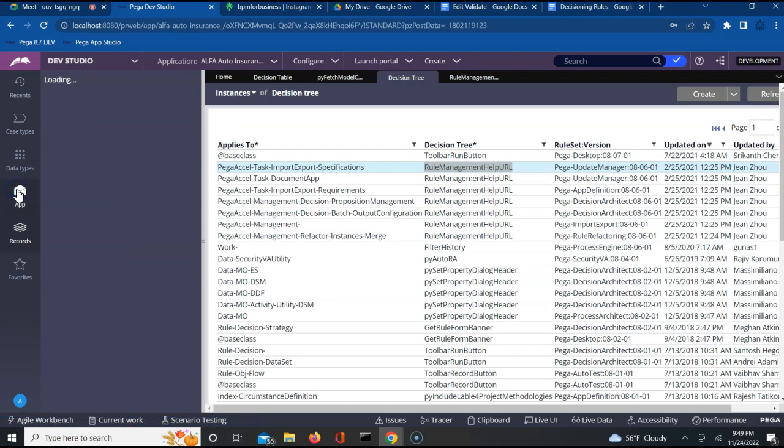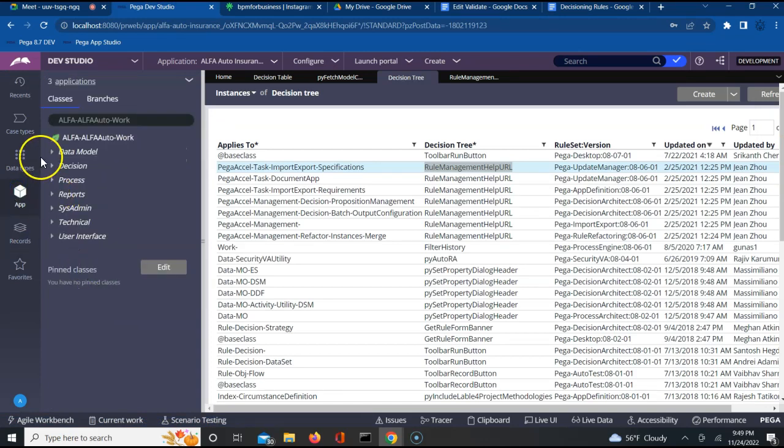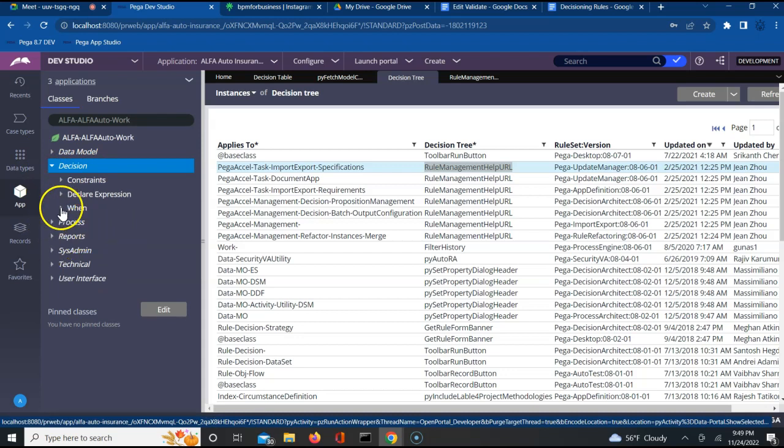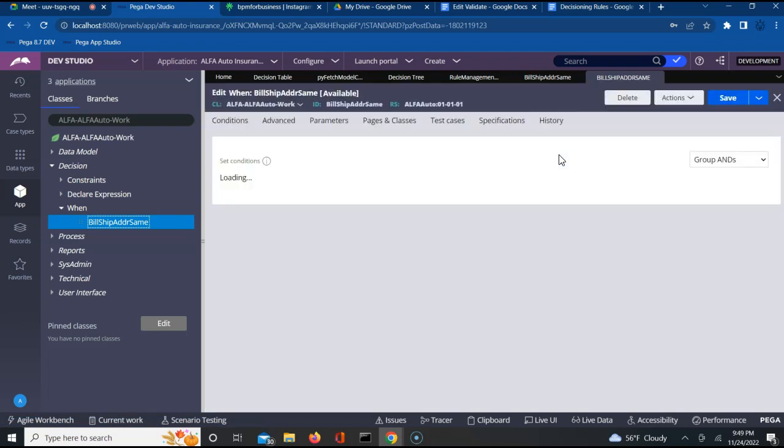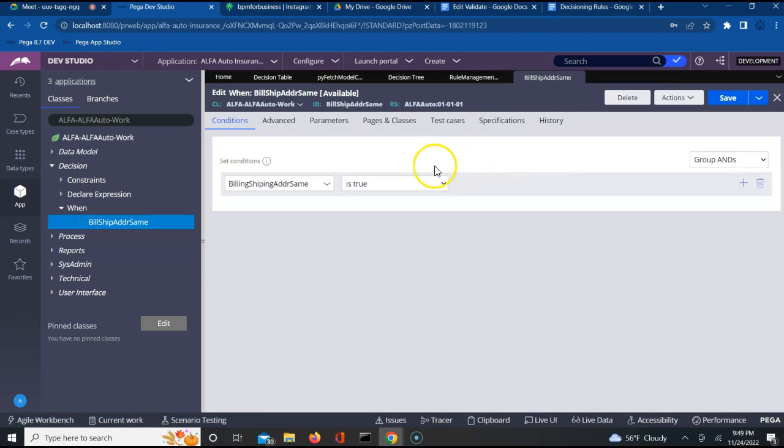For example, if I go to my app explorer, expand the decisioning category, I should be able to see a when rule, right? Which is build shape address same. We are evaluating if that is true, right? One of the properties we are checking if it is true, a single condition, if it evaluates to true is what we are saying.